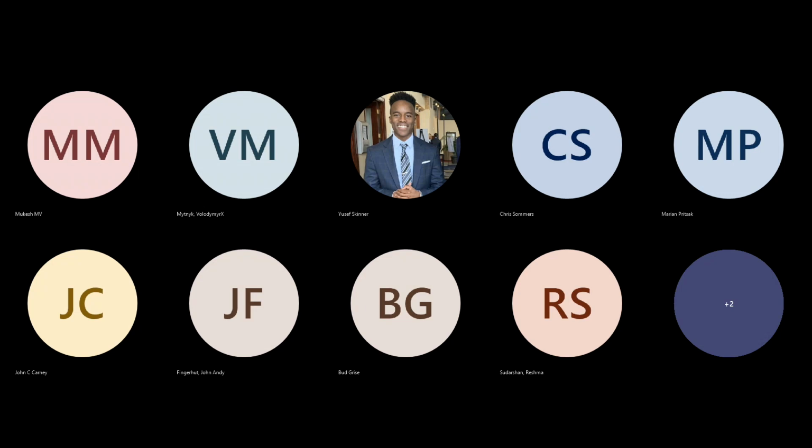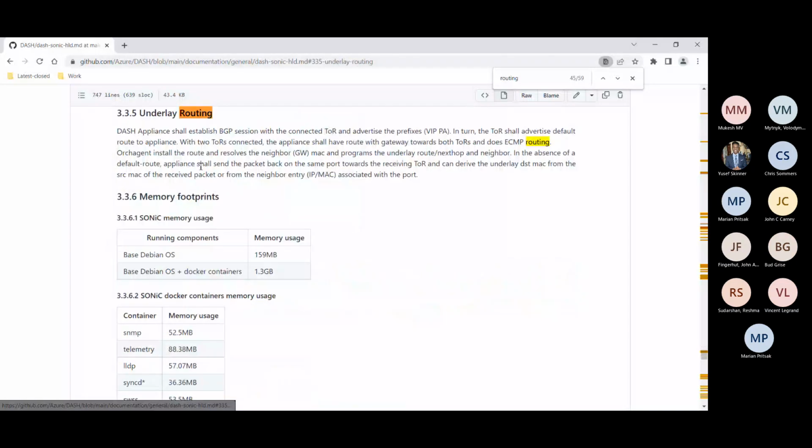Yeah, but my point is, if you're looking from the outside, there is no way for you to know if the Dash appliance is doing the full routing. Even if you send the packet to the same port it came from, it's still correct. So you can compress everything and not do the full routing.